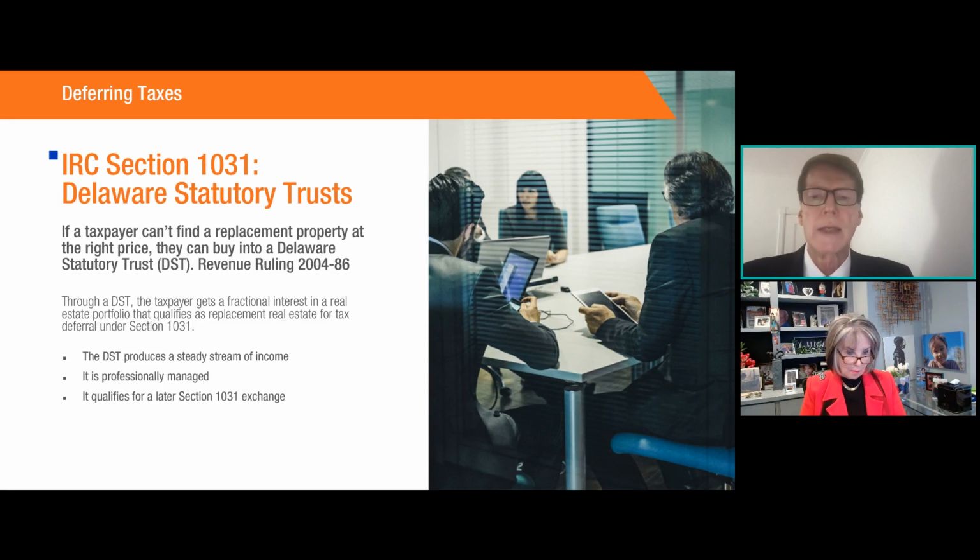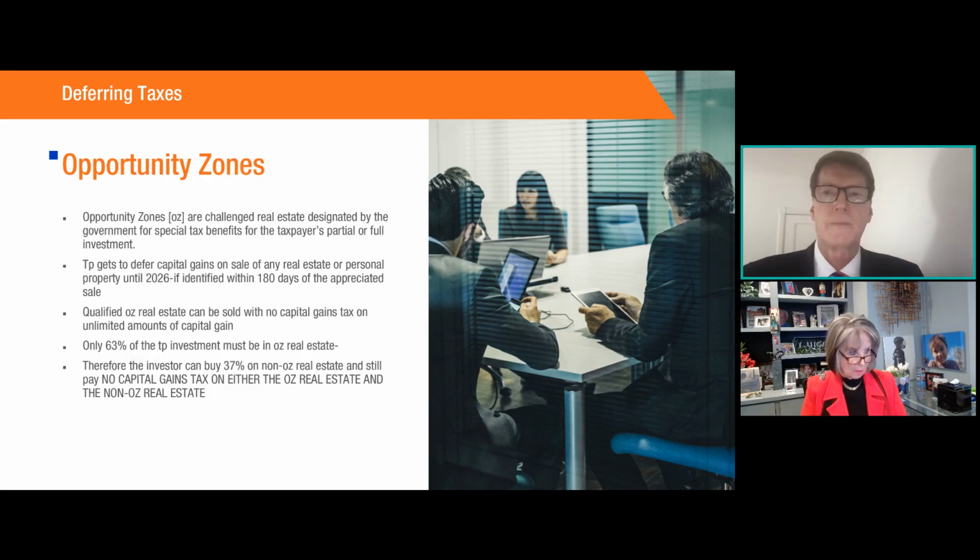So the bottom line is there's so much here. And again, I'm just flying through these and skipping over them, but there's really so much here that people can do. And again, real estate's such a favorite area in tax. And we talked about opportunity zones earlier and what happens with the opportunity zones. This is still another way to defer our taxes, and we know we can do it until 2026. And then if we hold the property for 10 years, there's no tax.